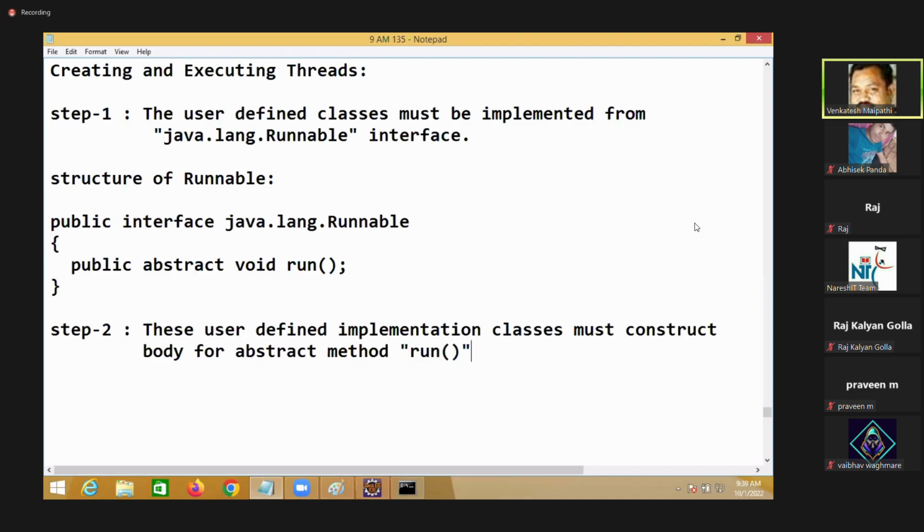Must construct body for abstract method run.